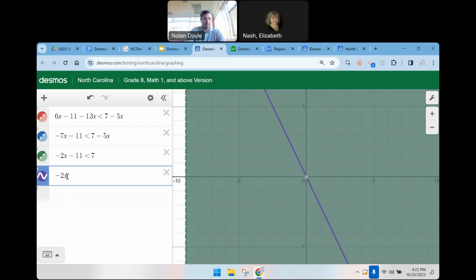So in order to maintain equivalence, we're going to have to flip that inequality symbol. We're going to have to flip what's on each side. We're going to have to flip what the greater side is and what the less than side is. And how much more powerful and meaningful is that to learn that rule instead of "when you divide by a negative, I flipped the inequality because Mr. Doyle told me to do it," right? Like it's just much more powerful and impactful, I think, for students.